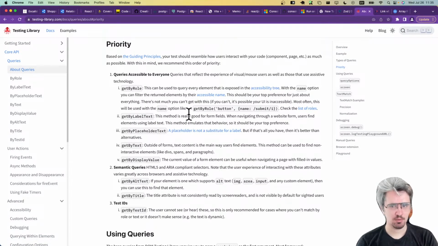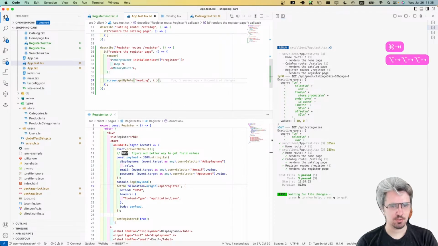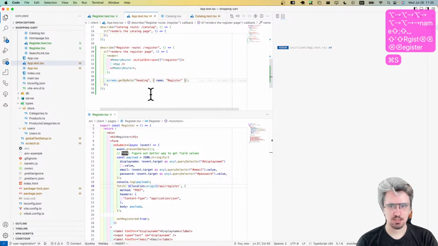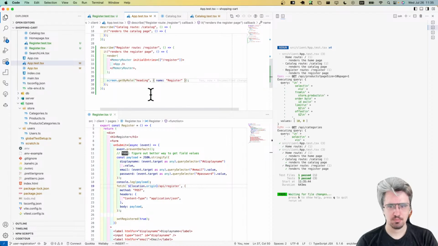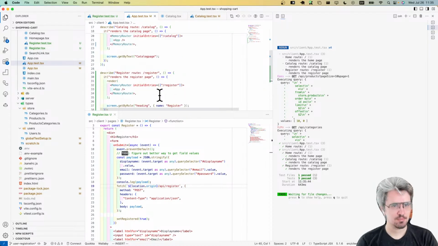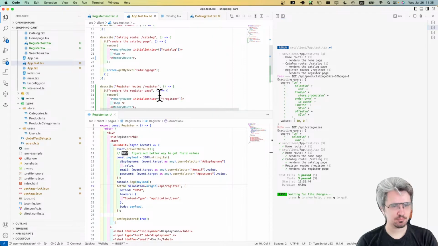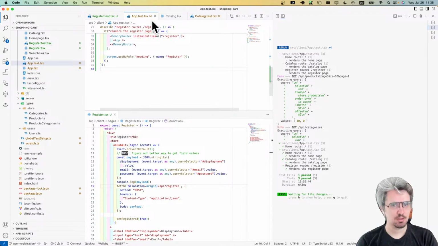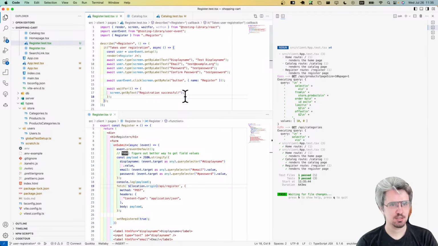Get by role, by their name. All right, maybe I could do heading, name is register. Does it take the text as the name? Yes. Awesome. So that no longer conflicts.